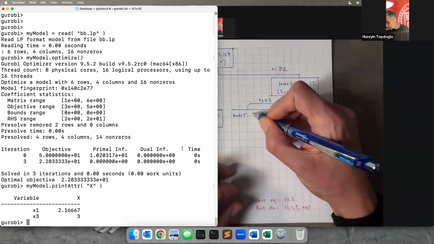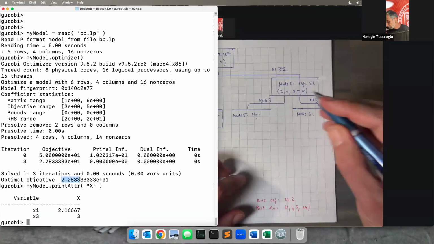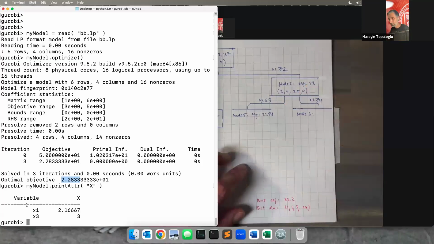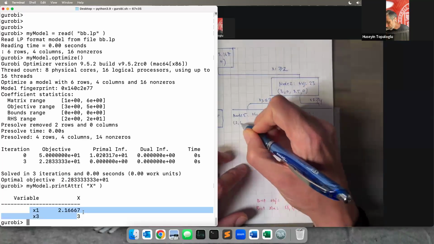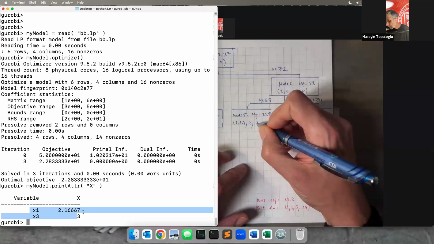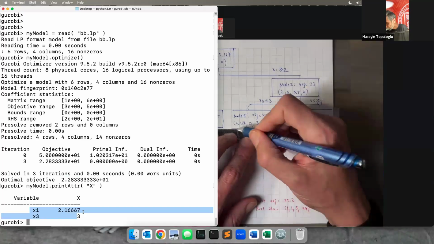The optimal objective value in node 5 is 22.83, and the optimal solution is x1 is 2.167, x2 is 0, x3 is 3, x4 is 0. So that's what we got in node 5.